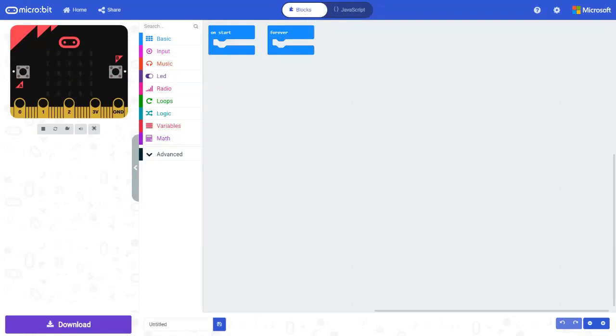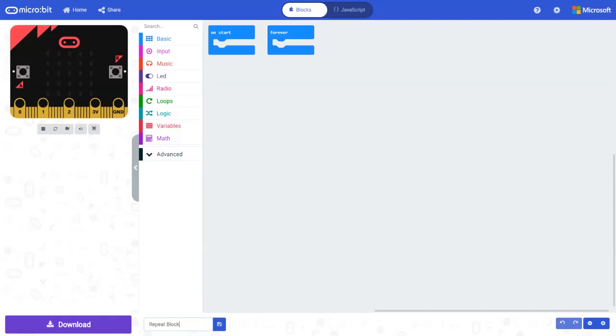So here I'm in MakeCode. The first thing that I always like to do, and think you should do as you're writing a program, is come down here and rename it so that you know what the program actually is. In this case, we want to name the program repeat. Oops, I can spell, I promise. I just can't spell and type and talk at the same time. So we're going to call this repeat block. That way we can remember that this specific program is teaching me how to use a repeat block.